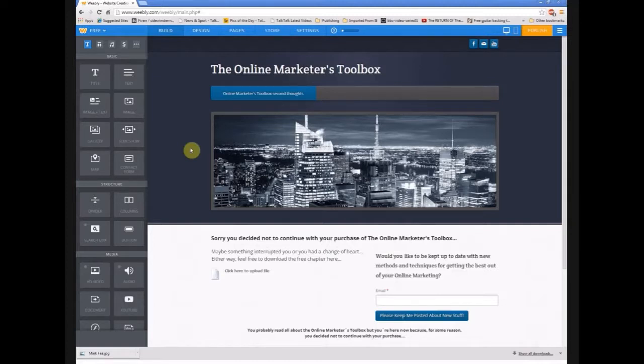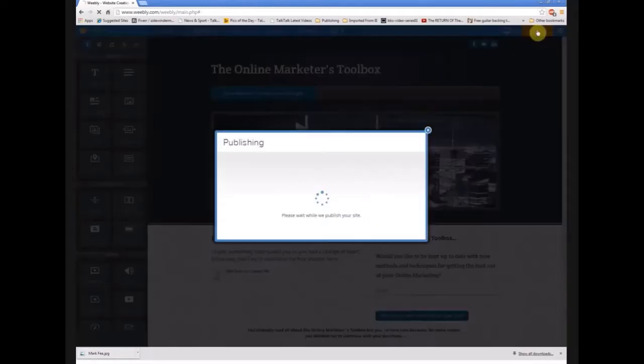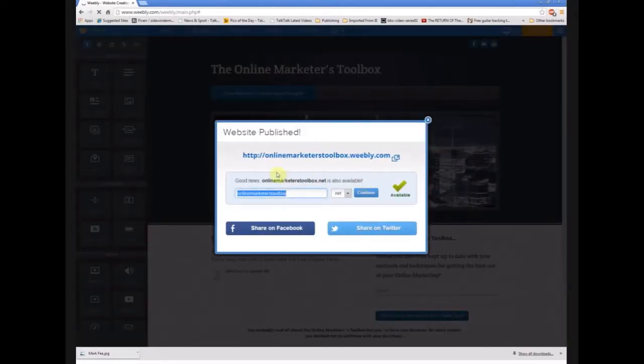So anyone can just go to the website and just go through and go, oh yeah, there's the download page, I'm going to download all the products. So obviously we don't want that. But what happens is, when you publish this page, that will be live. So I'm going to do that. We're going to look at this, and I just want to show you something else about how this works and talk about domain names. This is the domain name which Weebly have given the website.